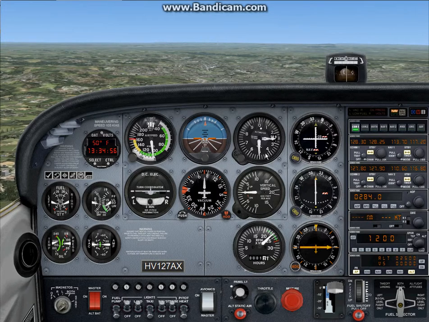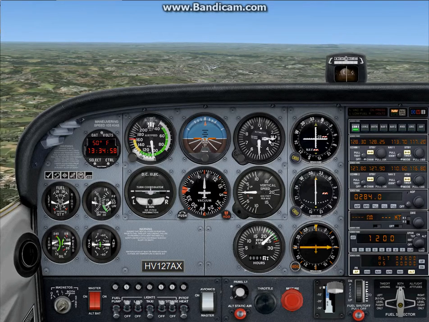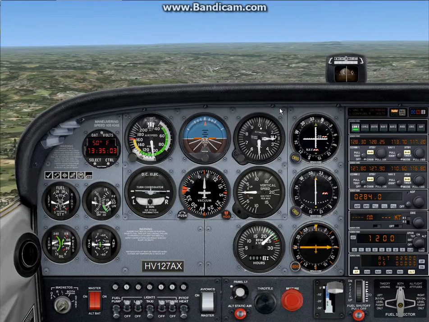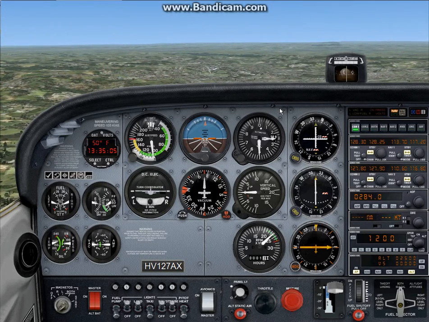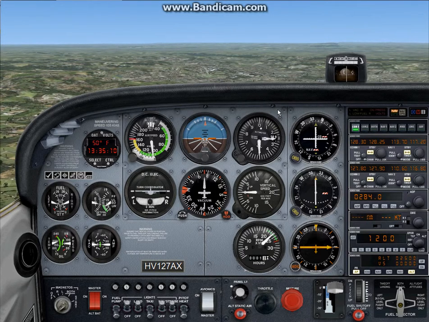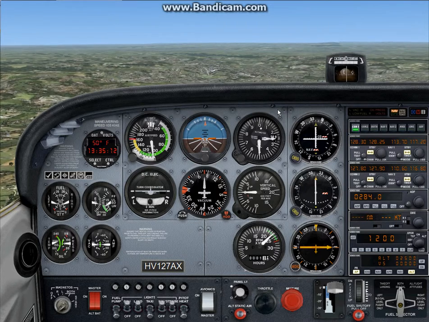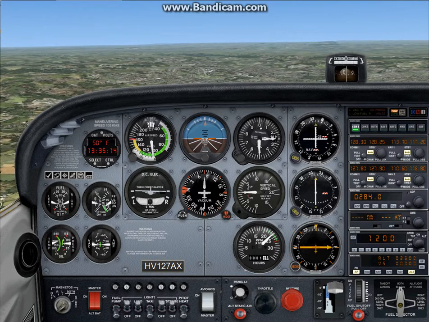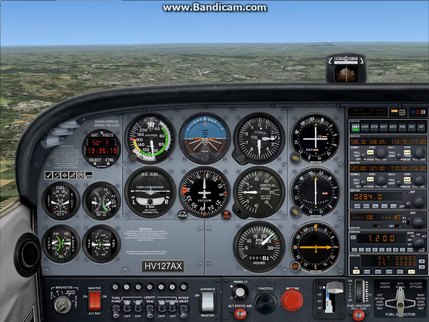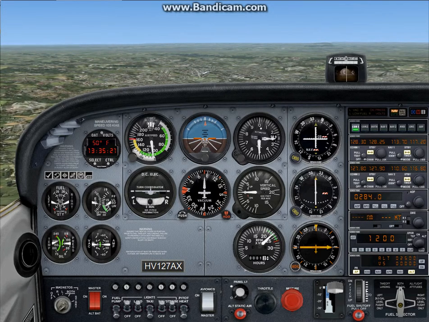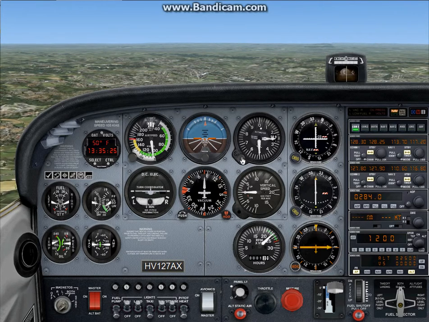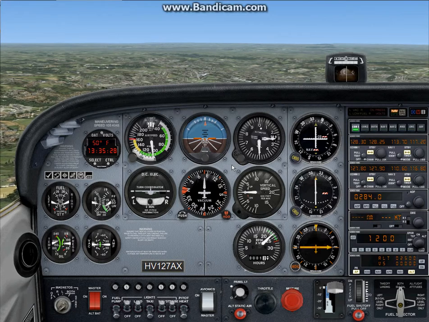Next we have the altitude indicator, which is located here. The small hand, which is this one here, measures in thousands of feet, and the big hand in hundreds of feet. Remember not to get too confused with this, otherwise you can read your altitude incorrectly. Also with the altitude indicator is the altimeter. The altimeter is basically an instrument that gives us readings of how high we are from sea level. You can press B on your keyboard to set it automatically, or you can use this little button here to set it manually yourself.